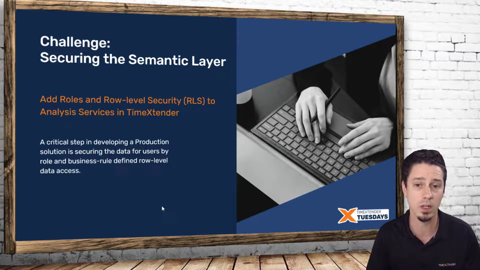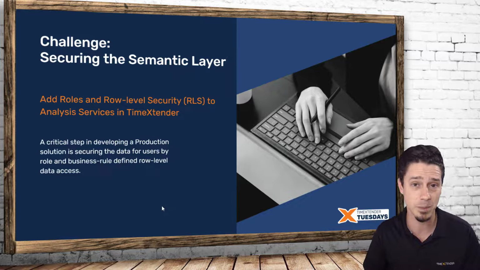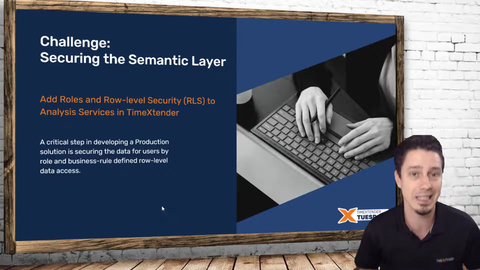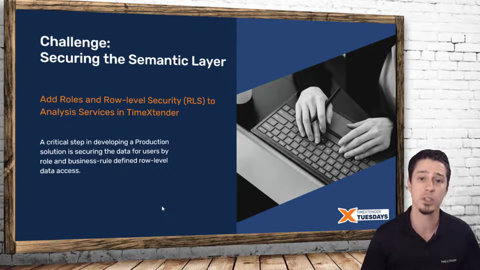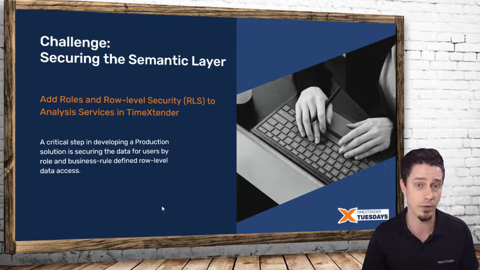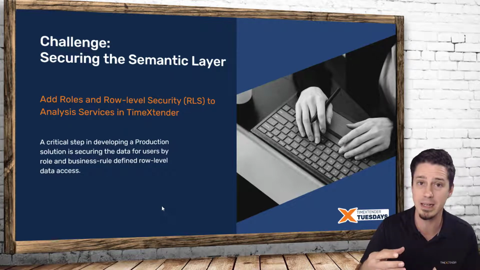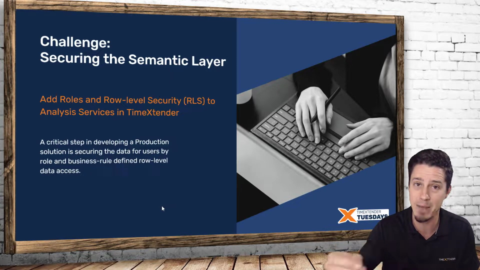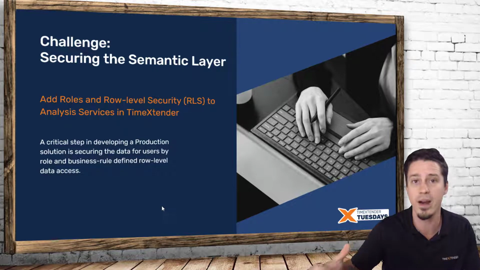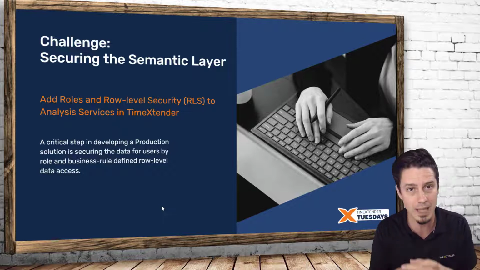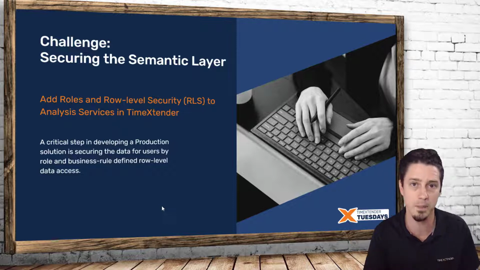Well, first of all, when users are accessing their dashboards, it's important that they only see the data that they're allowed to see. We don't want them seeing other people's sensitive information, so we can set up security to allow for that. The nice thing about doing this in Analysis Services is the security is dynamic, so it actually filters out to other areas of the model, because in Analysis Services Tabular, all the tables are related to one another. They're all integrated.